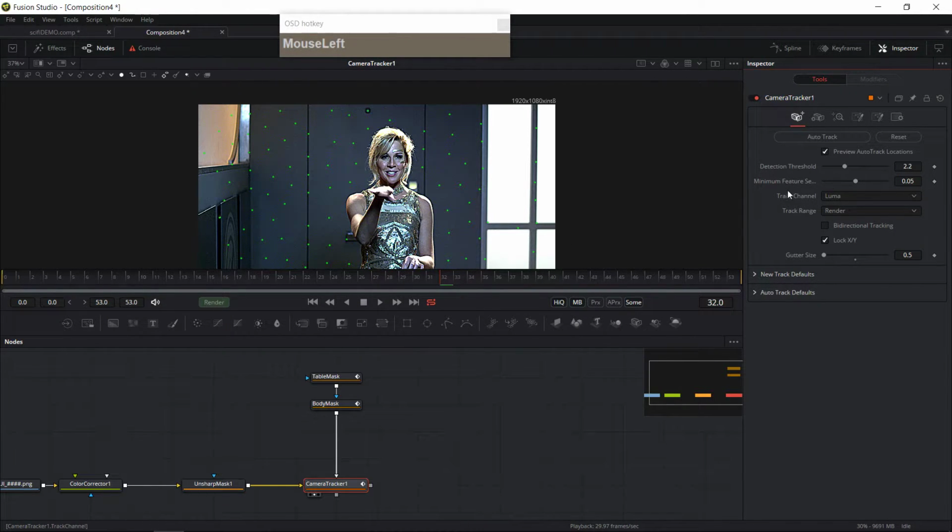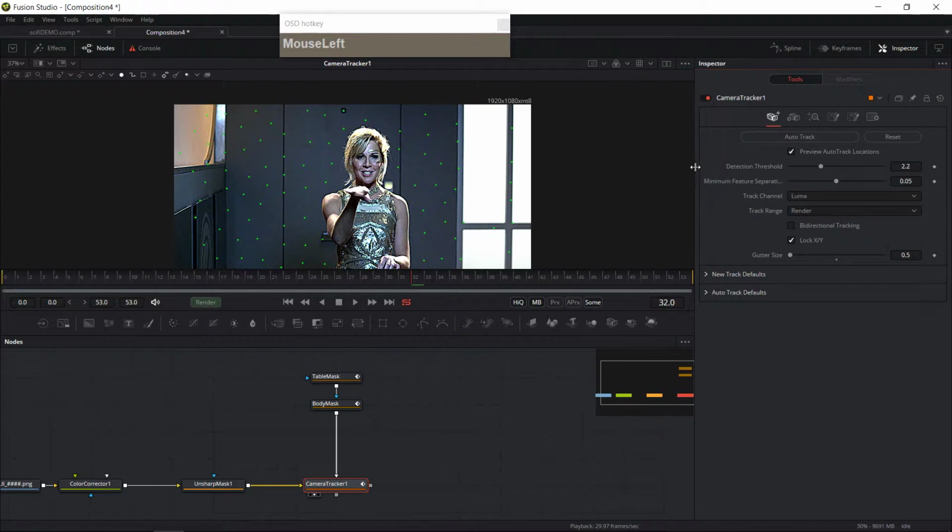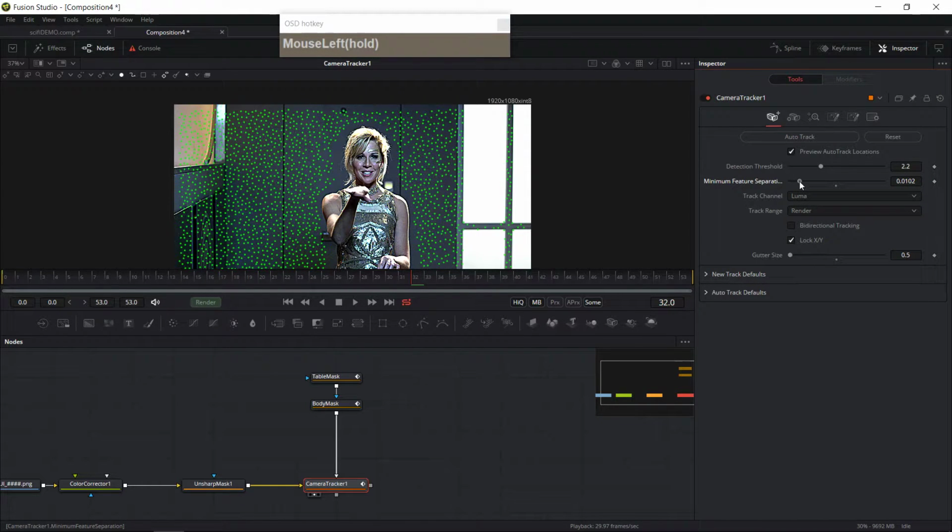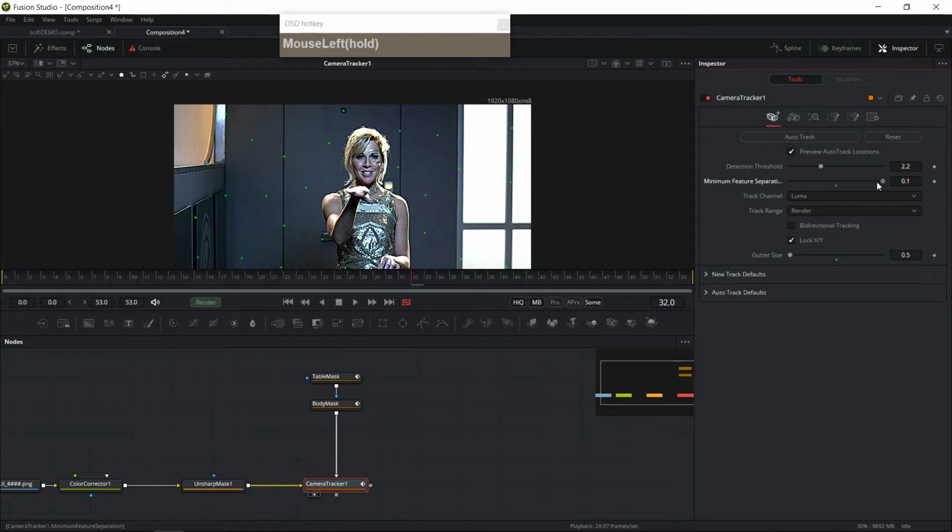Now the detection threshold and the minimum features separation. If you reduce the distance of separation, you notice that the points will bunch up together more. But if you put the separation further, the points will spread out more. For this case, I think I'm going to have it spread out more. That's fine.